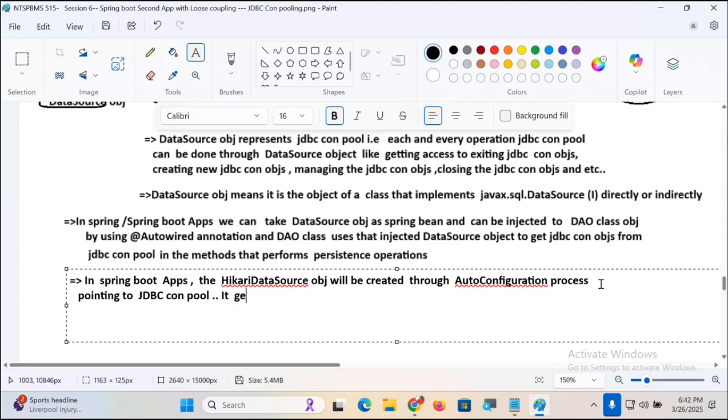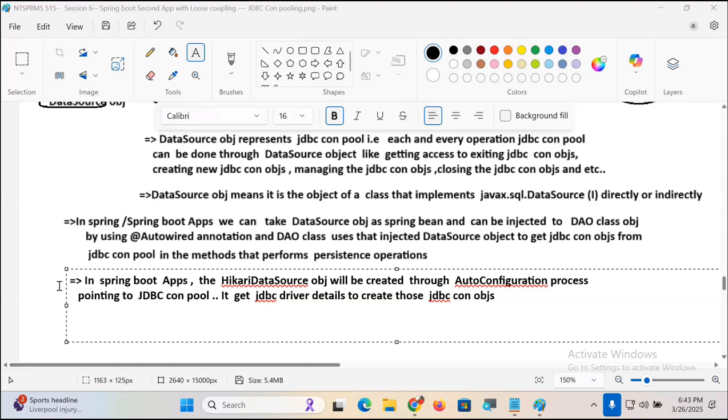It gets JDBC driver details to create those JDBC connection objects. Come on. Okay, why does Spring Data JPA set Hikari CP as the default connection pool? Sridhar, why? That's the best. That's why they are using it.